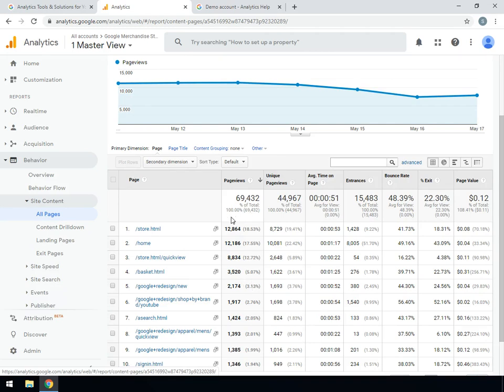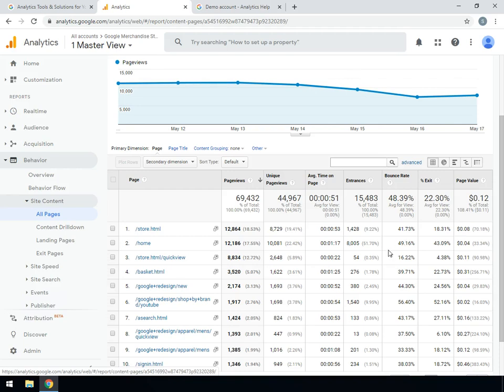Some metrics to take note of include average time on page and bounce rate. These metrics tell how much time visitors spend on your most popular pages and if they are visiting other pages on your site after this page. You want your top pages to have higher average time than other pages and lower bounce rates.